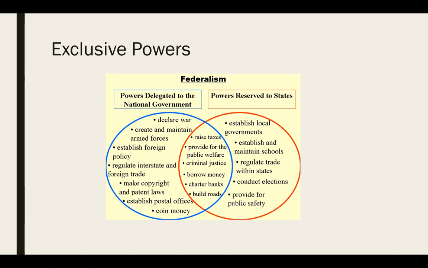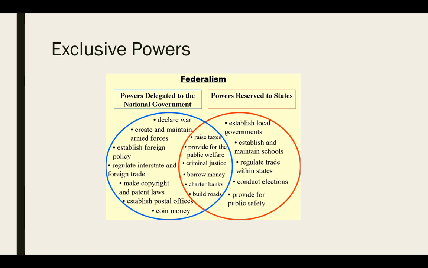And I'm ending up with exclusive powers with the same slide that I started the federalism video with, because if you look at where those two circles overlap, those things in the middle are concurrent powers. Those things that are over to the left-hand side that are just in the national government, those are called exclusive powers. And they're exclusive because only the national government gets to do those. Only the national government can declare war.